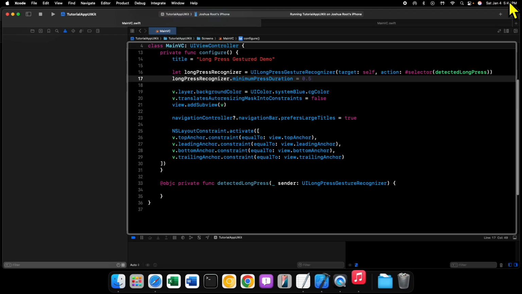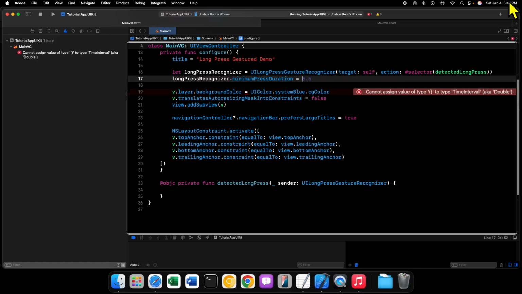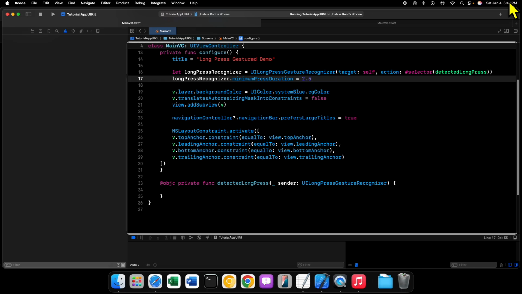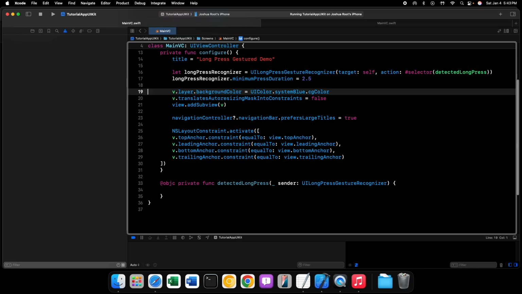Now this is in seconds. So let's say we want this to be executed after 2.5 seconds. We could do that. All right, so this gesture recognizer will perform its action after 2.5 seconds. Next, we need to go into our action method.